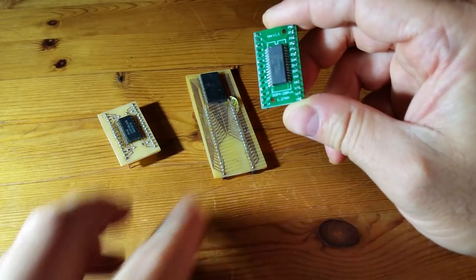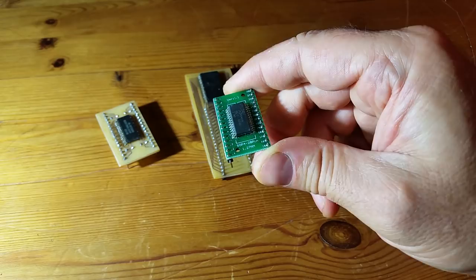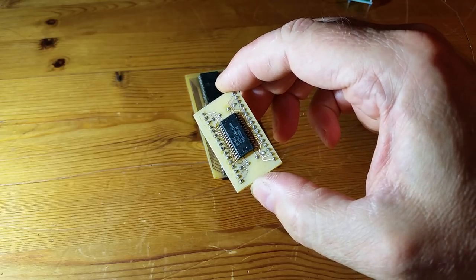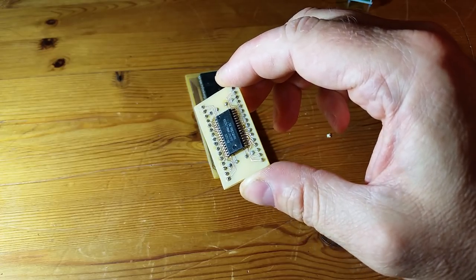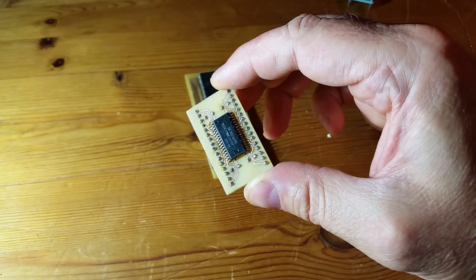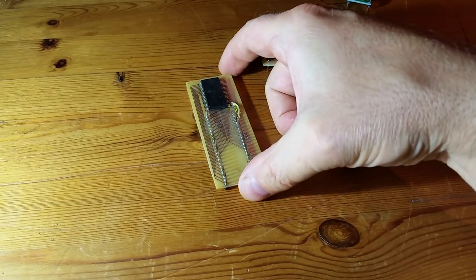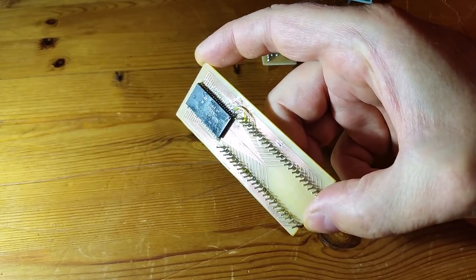I've had to make the other two adapter boards myself because I couldn't get them for those other chips. This one is just the RAM chip, so I'm not really going to do anything with the RAM chip in this video — I'll put that to one side. This one is the main one I'm interested in, which is the microcontroller. I found information on the datasheet online and it's based on a very old-fashioned 6502 microprocessor. So what I'll do is read the program memory off here and then look at the program in the memory.